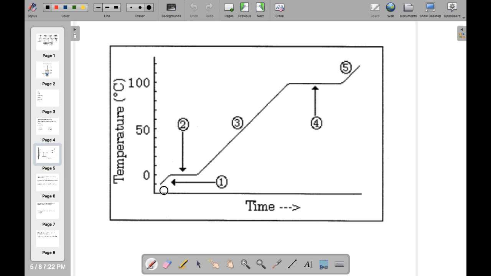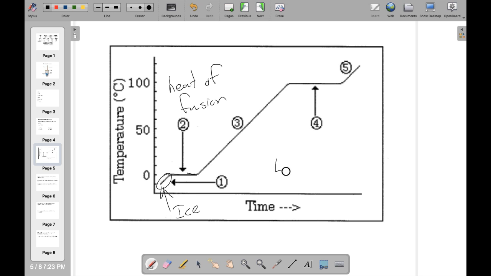So let's pretend down here we have ice. Now when ice gets enough energy into it right here, it starts to go through a change. This change right here is called fusion. It's called the heat of fusion of ice, or it could be of any other substance. Or I could say the enthalpy of fusion. So the actual definition is the amount of energy it would take for 1 mole of, let's just say, ice to change from ice to a liquid, so to change phase. And the term is fusion. So right here it's changing from ice to water.